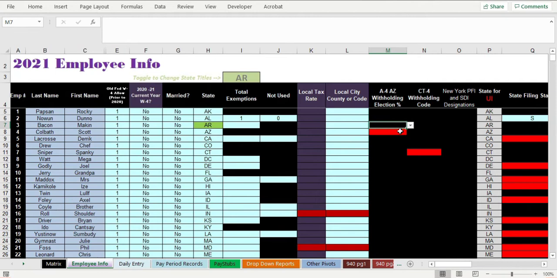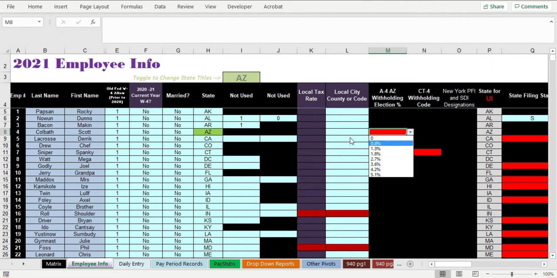No, wait a minute. Sorry, that's Arkansas. I screwed up my state abbreviations. I'm sorry. Arizona, yeah, it doesn't have any. Arkansas is what we're on. My bad. Brain fart. Arkansas says how many exemptions? 1, remember? That's what we're doing. Does Arkansas need a filing status? No. Arizona, like we just said, AZ is Arizona. They do not need any of these things filled. They are not used, but they do need that. That pops up in red and says, hey, you get to choose your rate.